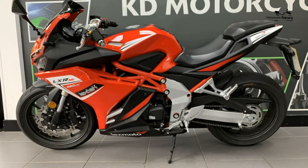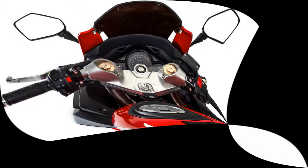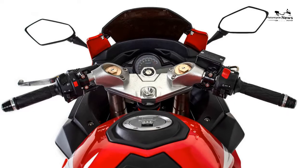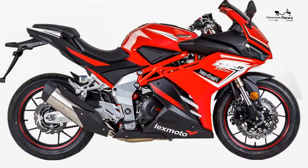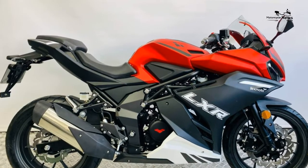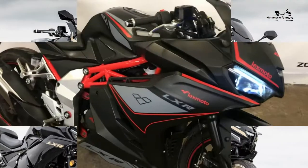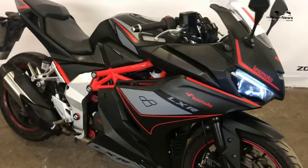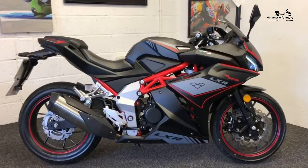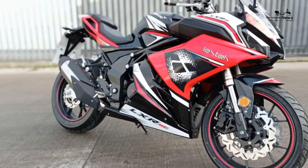Equipment. The digital side of the dash may be faint, but you do get a fuel gauge and a gear indicator, although it displays a phantom sixth gear at startup, making it feel a bit one-size-fits-all. The headlight also leaves a lot to the imagination, but is powerful enough and the switchgear is all well-placed and feels sturdy. The big bike looks of the SE are so convincing, it almost becomes a problem. Considerate car drivers dive out of your way and force you to decide between embarking on a long, slow overtake in a full racing tuck or sitting behind and taking a face full of dirt and grime from their rear tire. LEXMOTO themselves offer a range of accessories to personalize your bike.